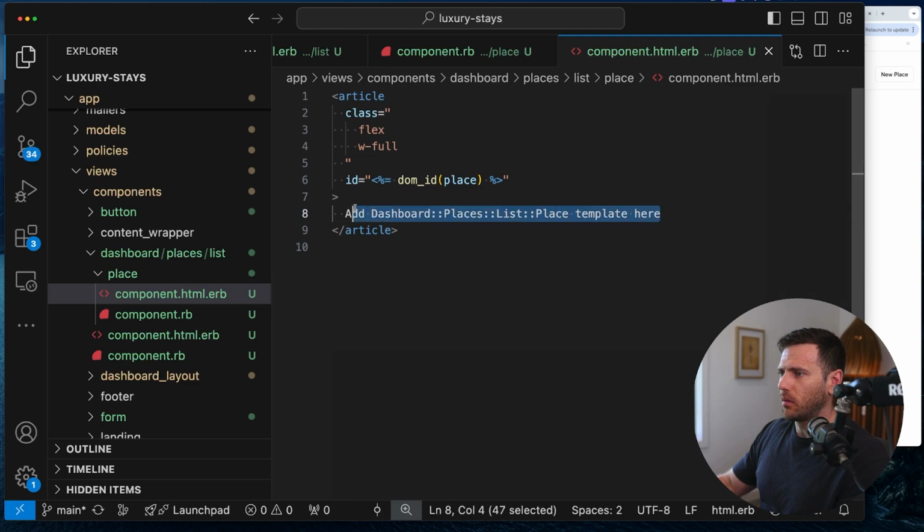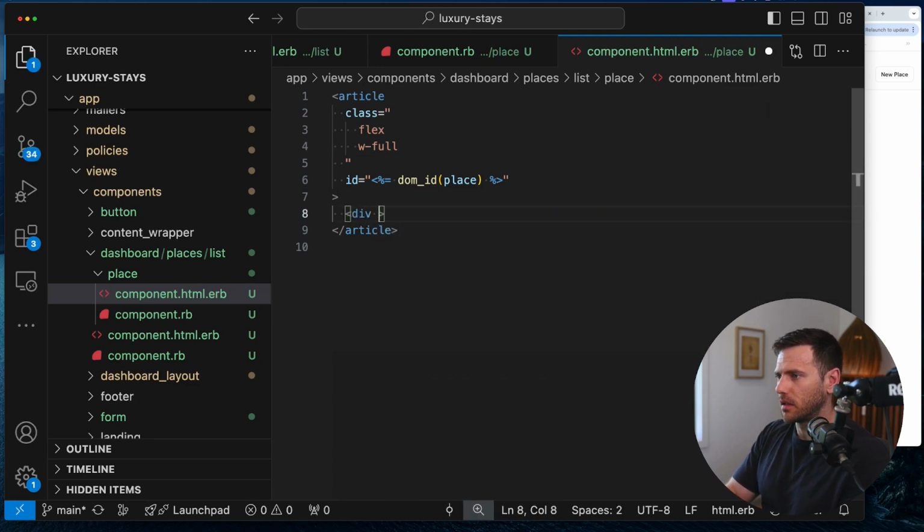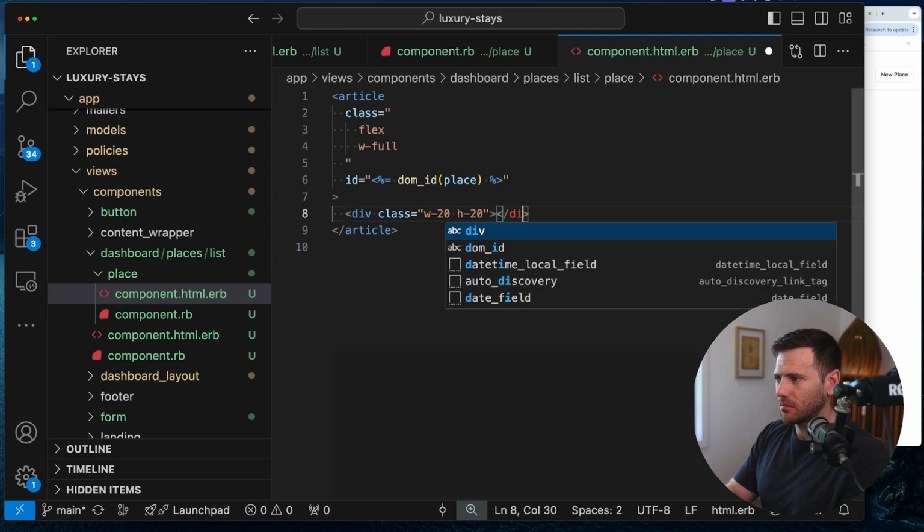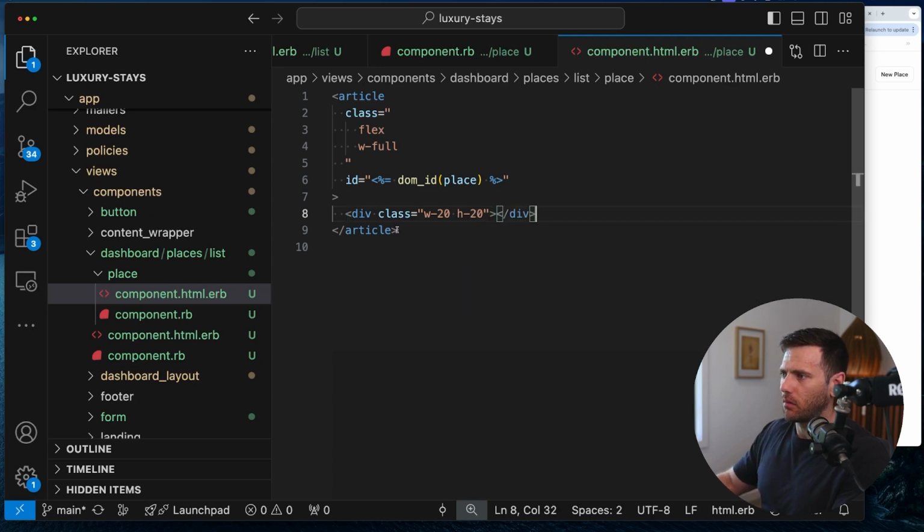And what are we going to do here? I don't even have an idea of what this looks like yet. So it's going to go div class w20 h20. This is going to be kind of like the picture, because I think what we'll do is we'll set like a picture.